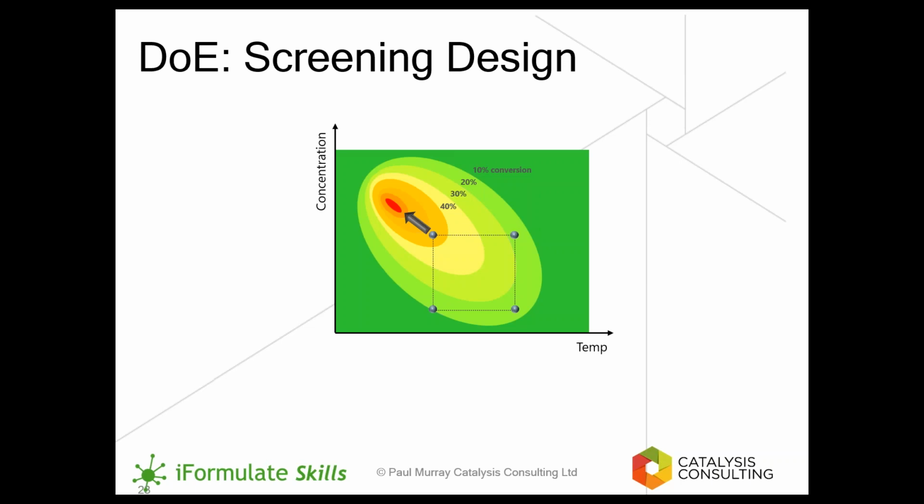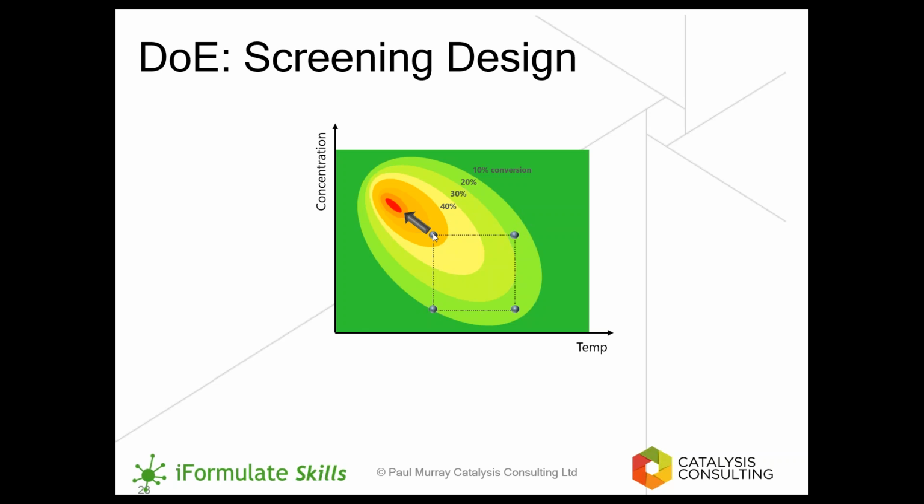So if we use experimental design instead of one variable at a time, we still have the same factors. The difference here is we choose each factor and we investigate it at a low value and a high value. So here we have an experiment which is at low temperature and low concentration. Here we have high temperature and high concentration. So we create a design, we carry out 4 experiments, and what we find is that these 3 corners are all low. This corner is high. So we do not want to be in this area, we want to be somewhere up here.